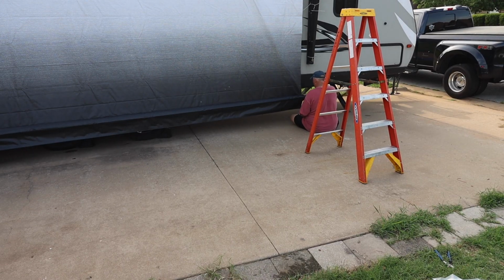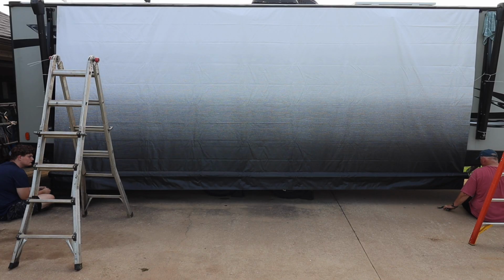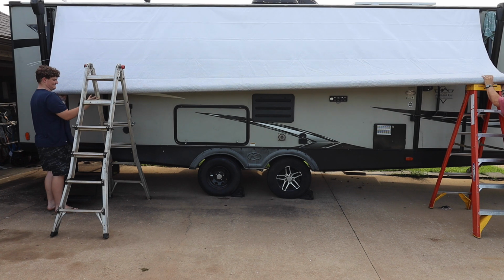The edge of your cap. Go and put your cap on. So now we'll put our screws in. All right, so now we need to roll it back up. You need to move your ladder up more.